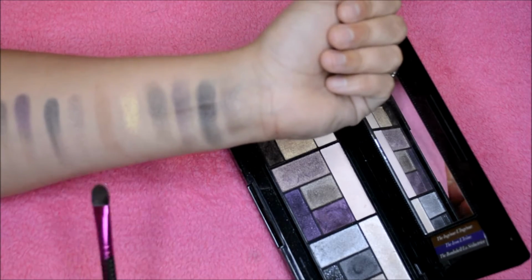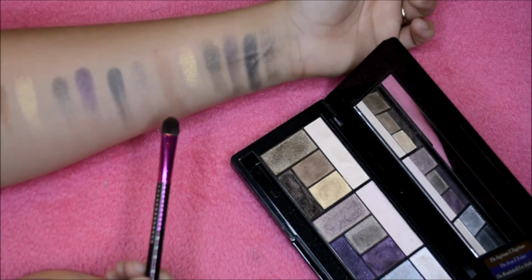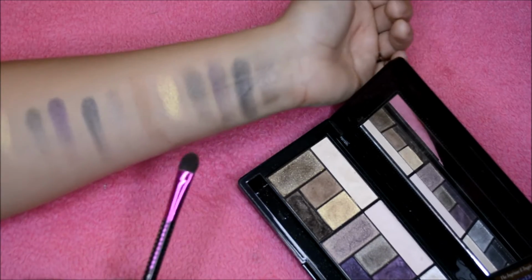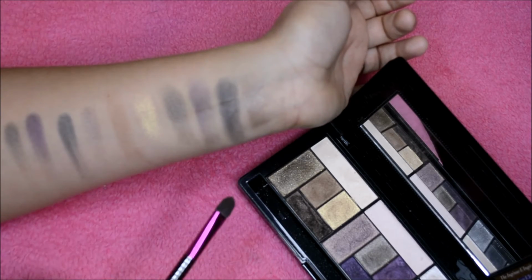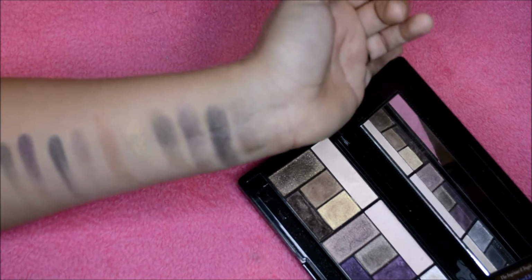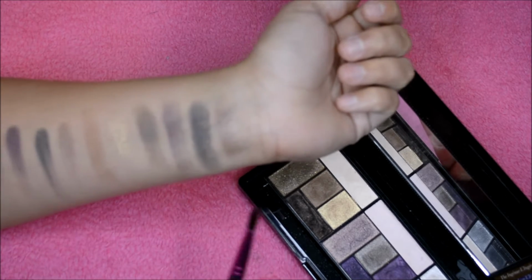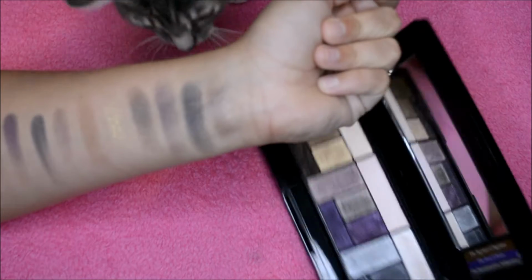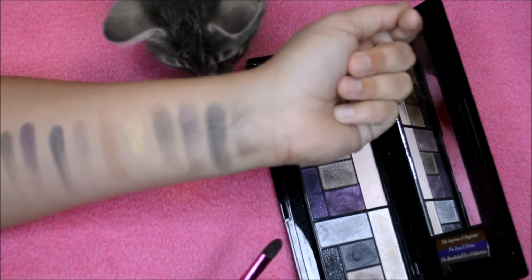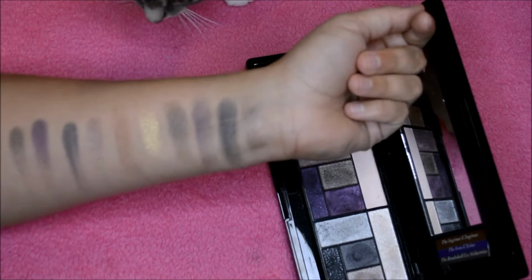And as you can see, applied with a brush, this brown one, which looks really nice as a finger swatch, does not come out all that great. The gold still looks very nice. This one still looks very nice. The purple starts to get a little inconsistent. It's not as nice. The dark blue gray color looks really good. Well, I have a hair stuck in this. Go away. And then it's kind of like a pinky silver. It's not full-on silver. There's pink reflex in it. That one came out pretty decent, too.